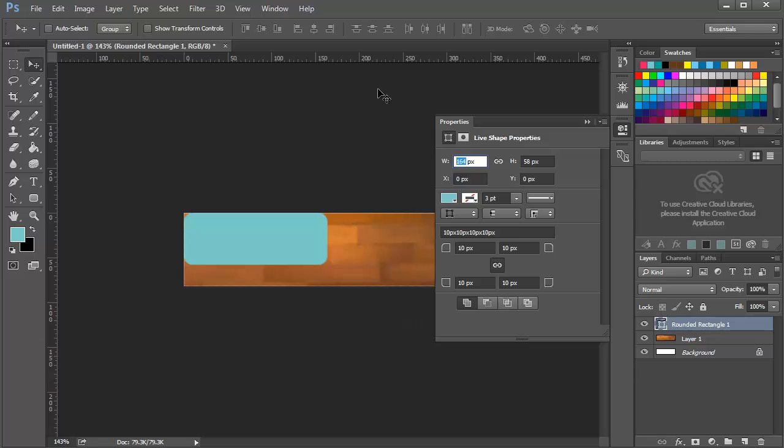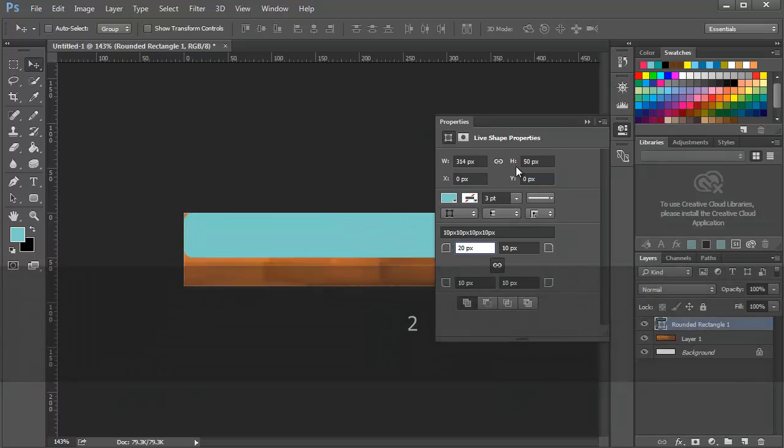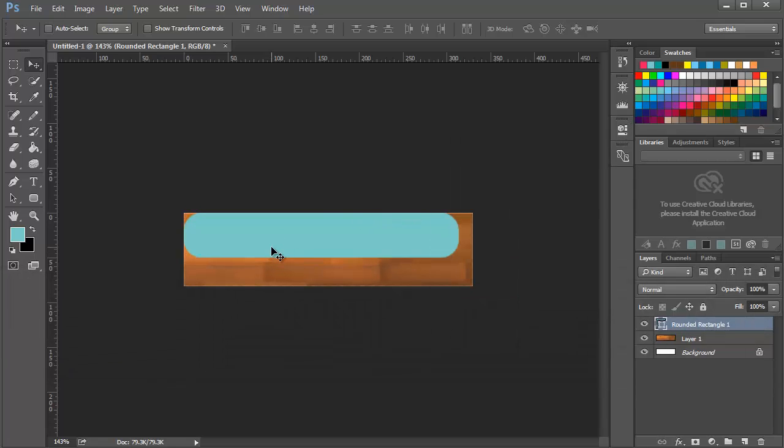Now, I set 300, but additionally to that, I will have a border, and the border will be 6 pixels from the right, left, top, and bottom. So this will be 312, so 6 pixels from the left and right. Additionally to that, I will have a stroke with 1 pixel, just 1 pixel. So this would be 314, and the height actually doesn't matter. I will just use 50 pixels, and I will make this very round, so 20 pixels, and it will be very good. So here we have it.